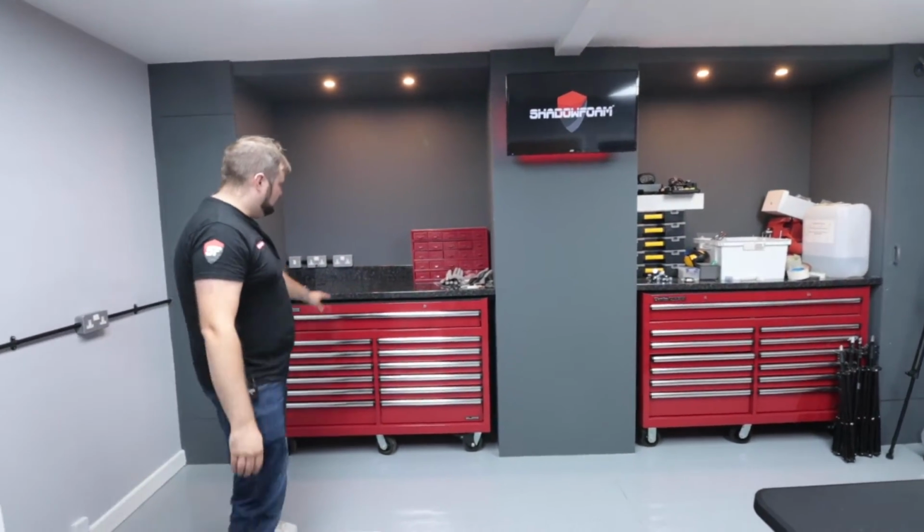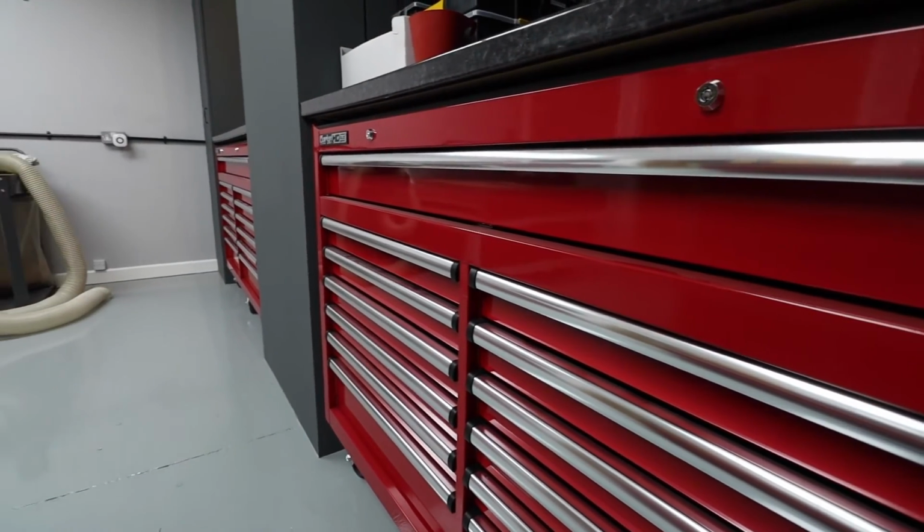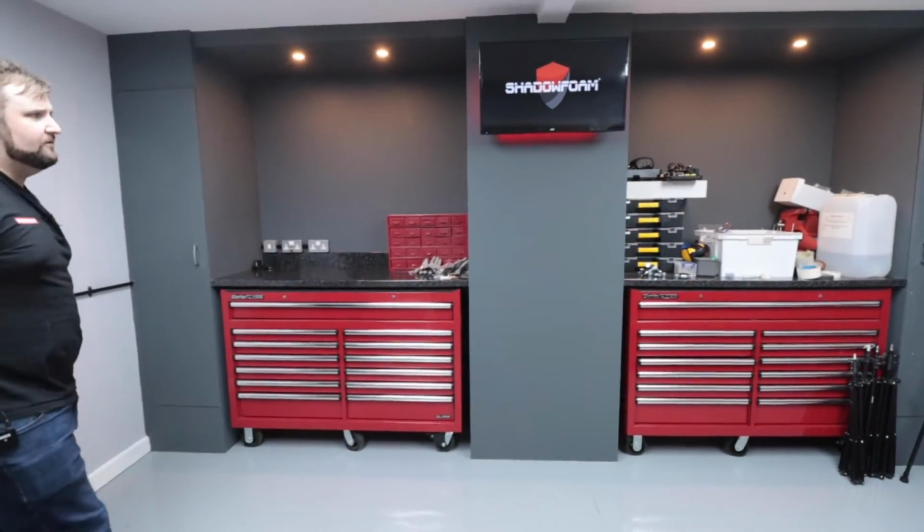And we've managed to fit 2 of these nice big red roll boxes. Obviously we had one of these at our old unit, which was my personal toolbox, which now makes it quite a nice backdrop for videos.